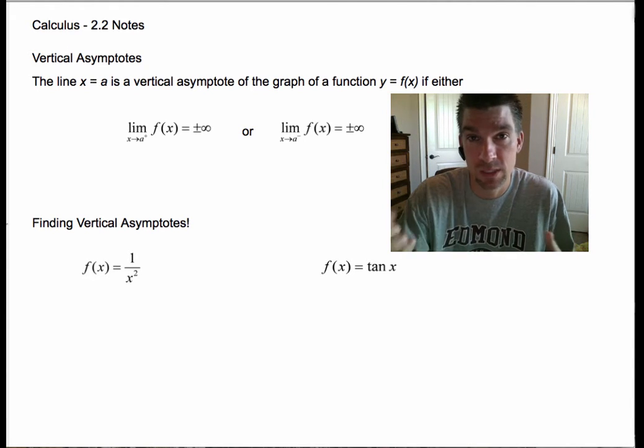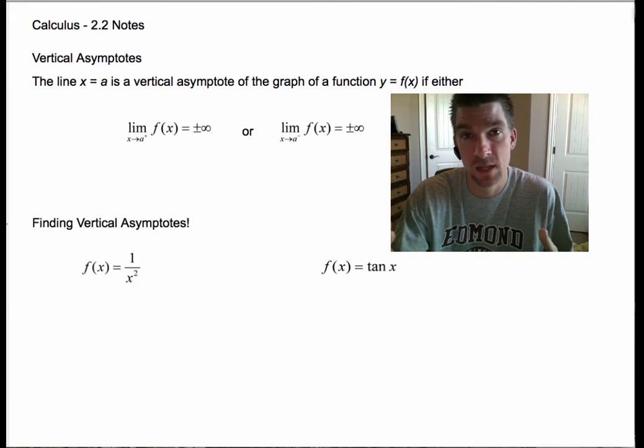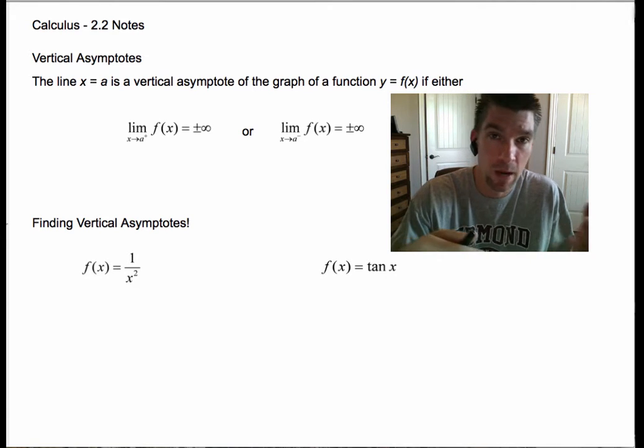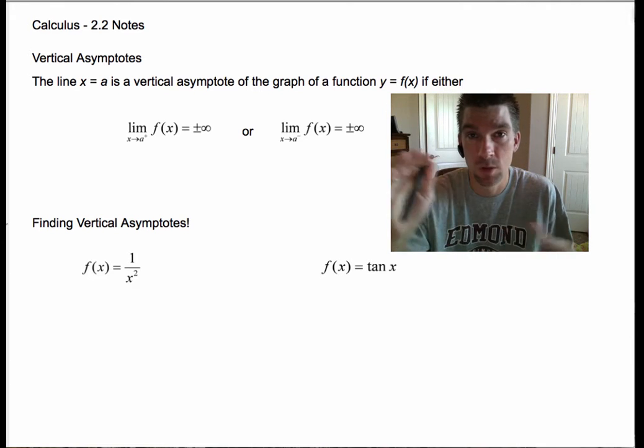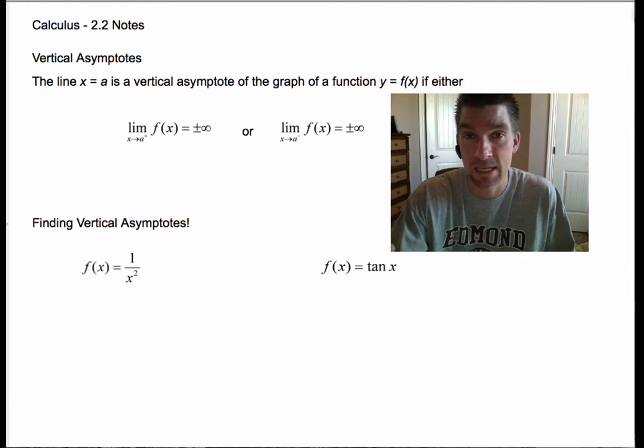That just means that the plus sign means we're coming from the positive end of the number line, and the minus sign means we're coming from the negative end of the number line. And we're going to put those together, and we're going to see how these asymptotes look in limit form. It's really actually kind of neat.